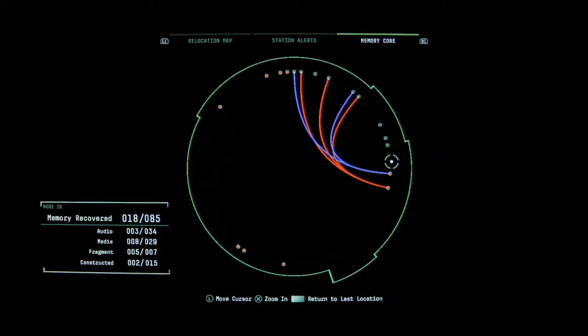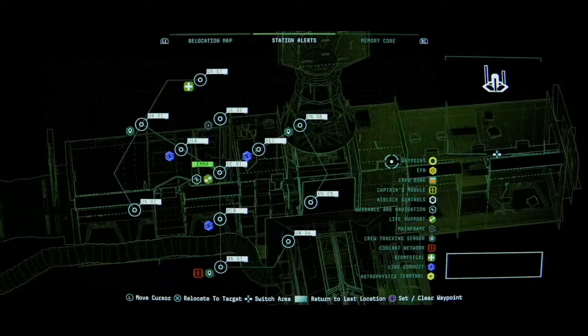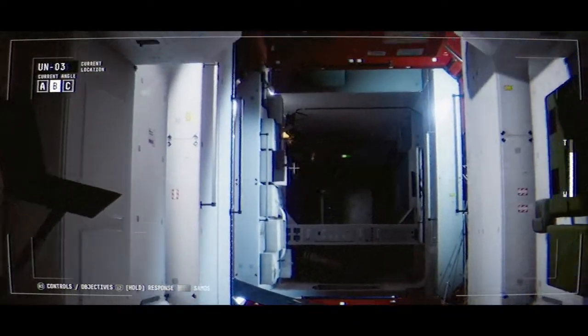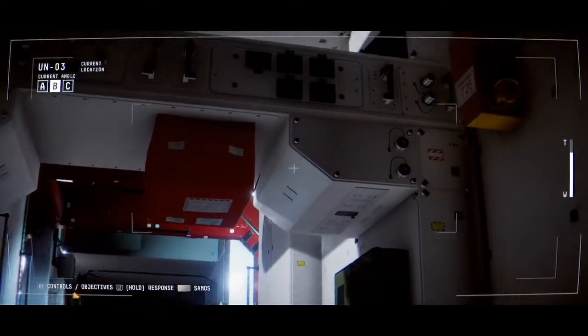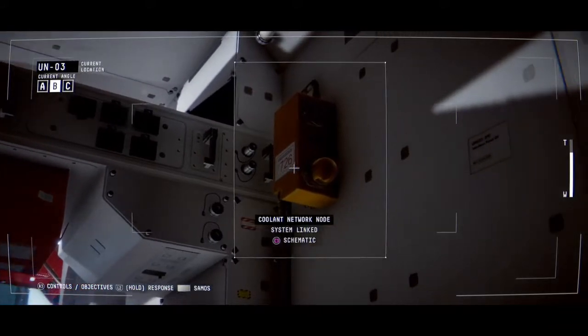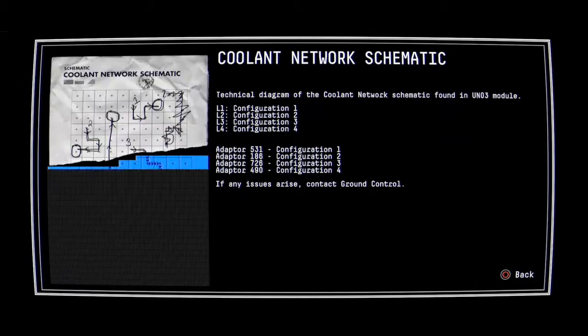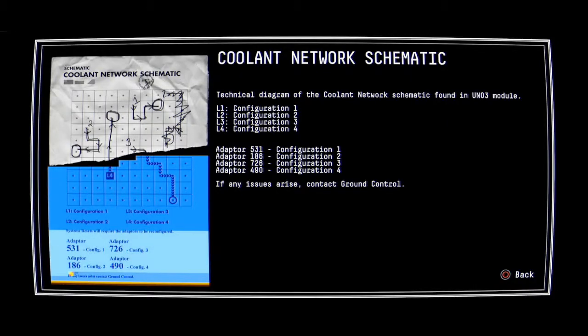Nice. Okay, now we have all that, it's pretty cool. Okay, now let's go back into the room. Let's reconnect with these. This is 726. 726 is configuration 3. Boy, that's a tricky one. Okay, let's see.